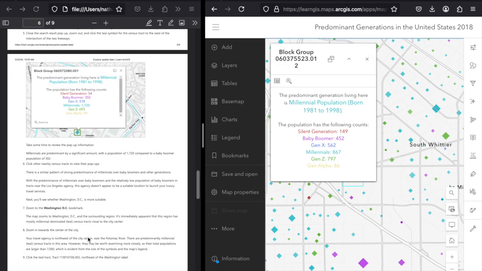So again, click other nearby census tracts to view their pop-ups.